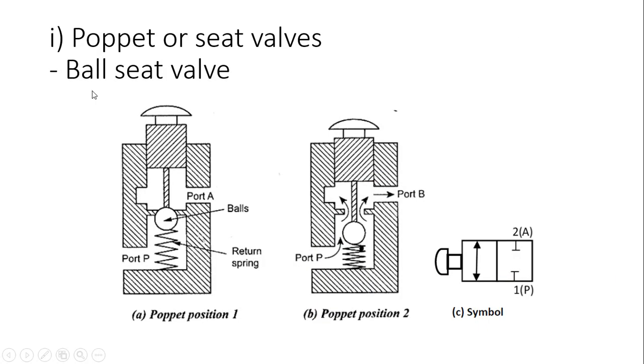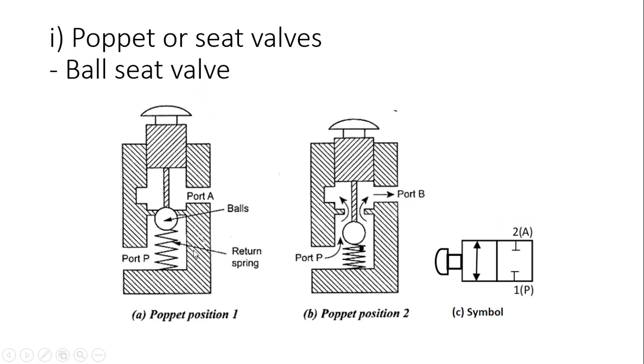So this is a ball seat valve. Ball seat valve means there will be a ball seated on a valve seat. That means this is push button operated. When you push this button, what will happen? This ball, which is held there with the spring force, will be pushed down and is about to leave its seat position, and a cavity will be created. Now because of this push button, this port P is connected to port B.